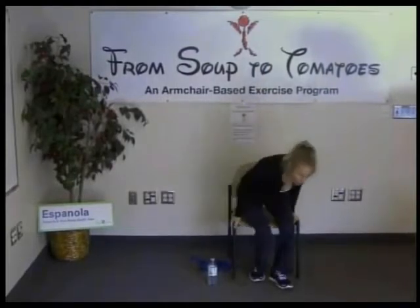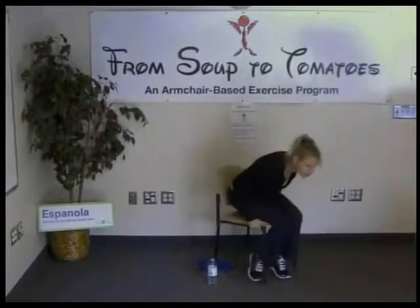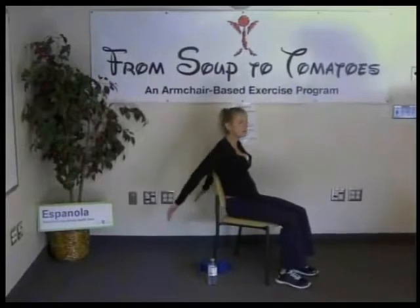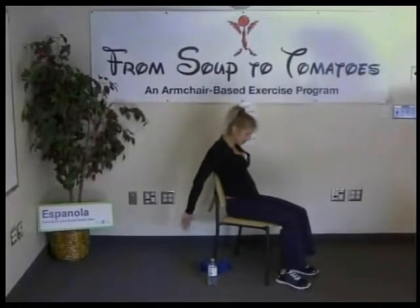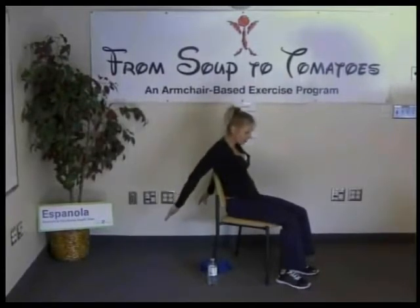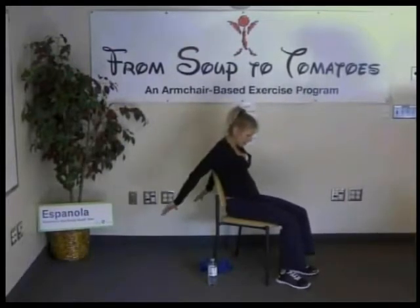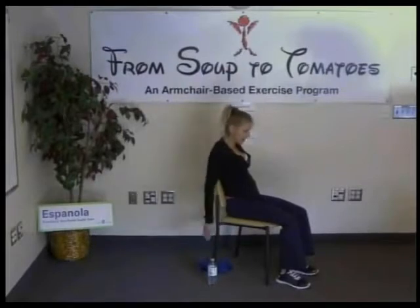Good job. And although I didn't include this exercise in the bunch, let's do it anyway for our triceps. So we're going to press our arms back and you can tuck your chin in a little bit. And then release your arms down. Shoulders back, chest out, press the palms back. Hold it and release down. Shoulders back, chest out, chin in. Press back and down. And then one more time.